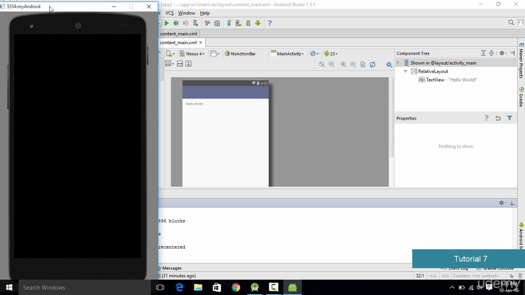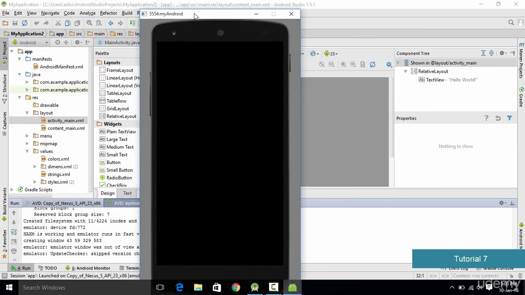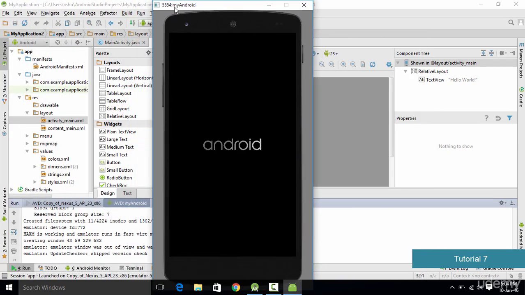So as you could see, our emulator has started and our phone is booting up. This is the name of our device, which is My Android. Now if you want this emulator to run a bit faster, then the thing which you could do is that you could allocate more memory to this device. So for example, if you have a RAM of 8 GB, then you could easily allocate a RAM of 2 GB to this emulator so that it could boot up faster as compared to just giving it a RAM of 650 MB or 1 GB.